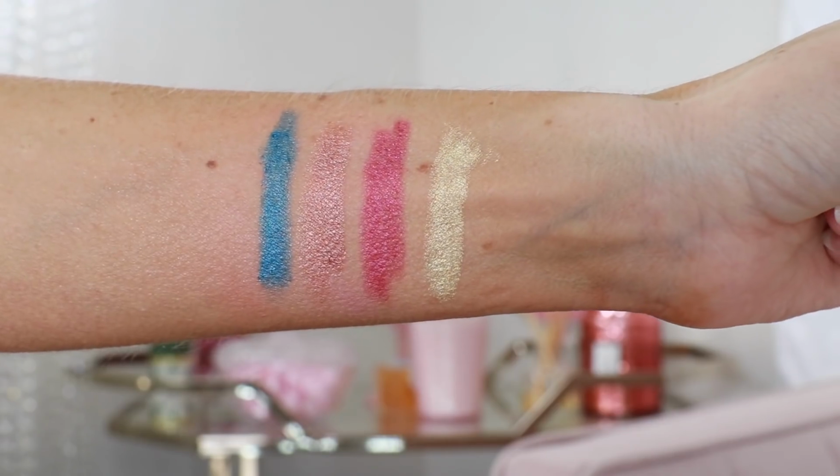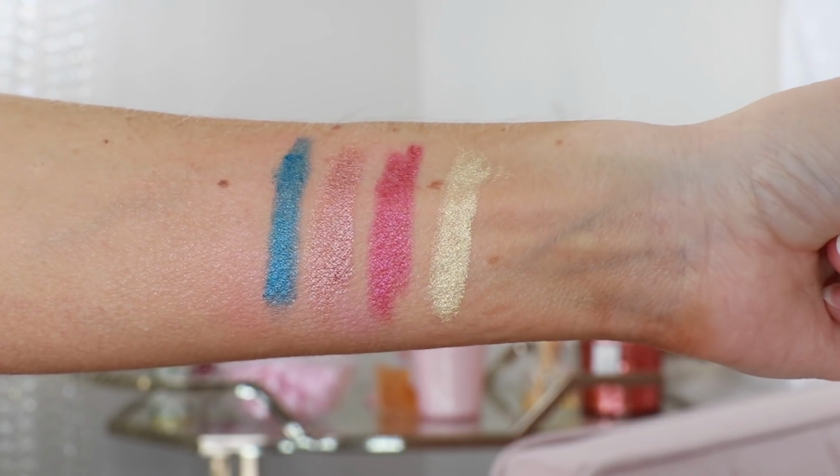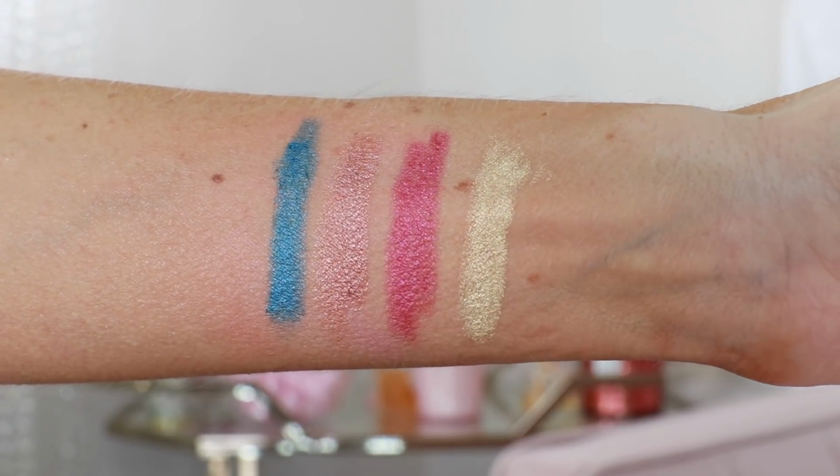Something else I love for spring are the new Caviar sticks from Mercier. They just came out with 12 new shades, and I did a video where I reviewed and I swatched them all. It's impossible to choose a favorite. So here I have magenta, turquoise, sunbeam, nude rose, and there are probably 5 others that I easily could have grabbed and added to the list. They're so smooth and creamy, they're long wearing, crease resistant, but the shades they came out with are so vibrant. They're really fun, and I think you can come up with a ton of creative looks for spring.